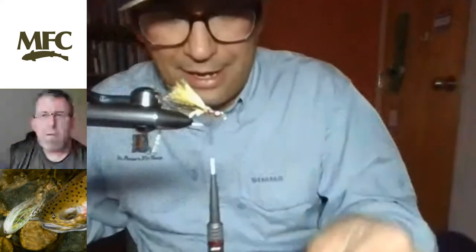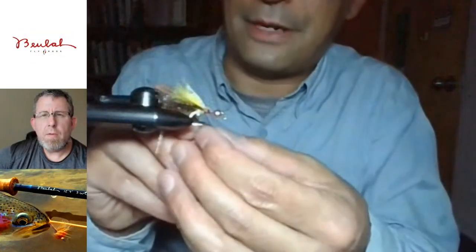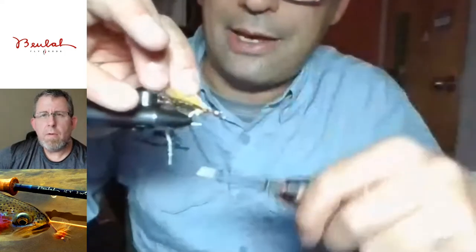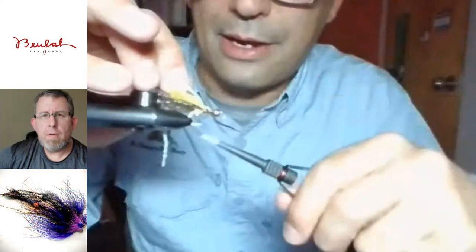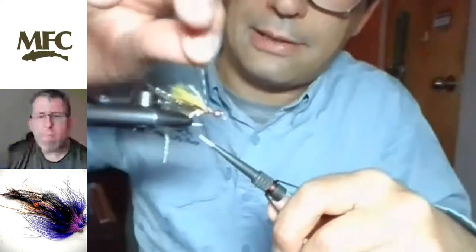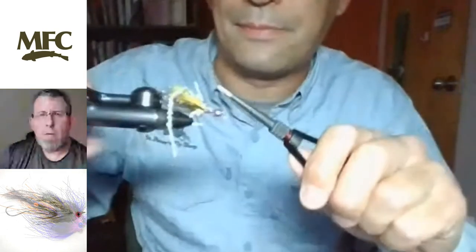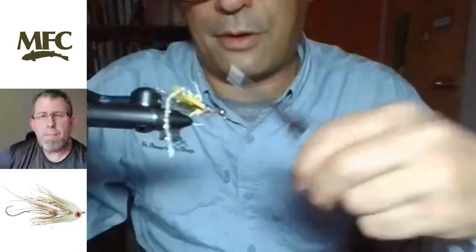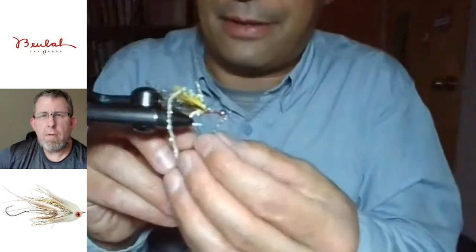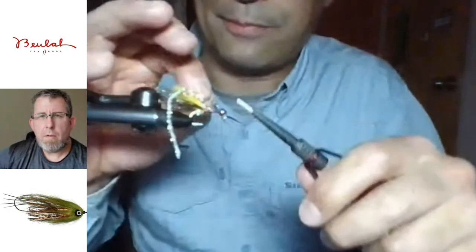I took it straight off the card. I cut it in half. And these legs, I want to hang down the way that a stonefly or a crayfish leg hangs, not off the side, but straight down. So I'm going to tie it in this way, kind of in a V, bring it back, and then splay it out. So they'll be hanging from the bottom, if that makes sense. Yep. Come forward and then do the same thing. I think everything I'm talking about imitating has like 6, 8 legs, but I'm just going to put in 4.